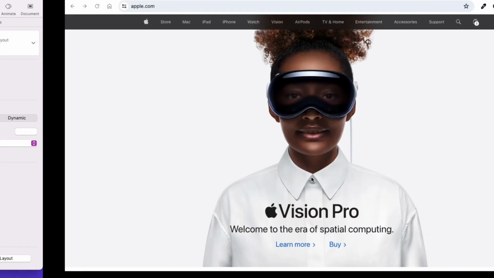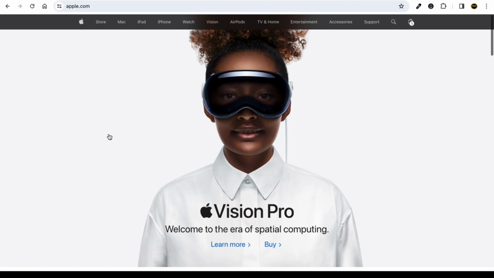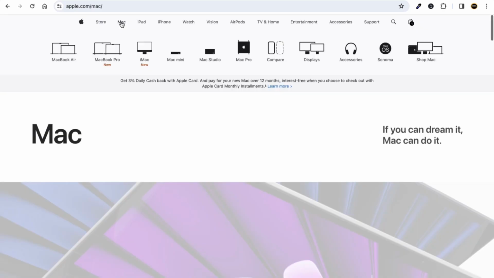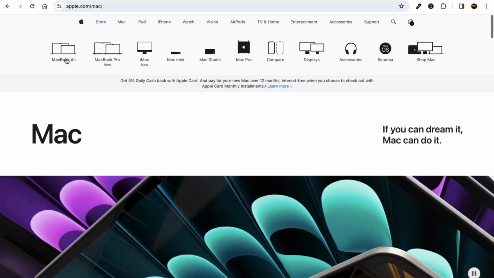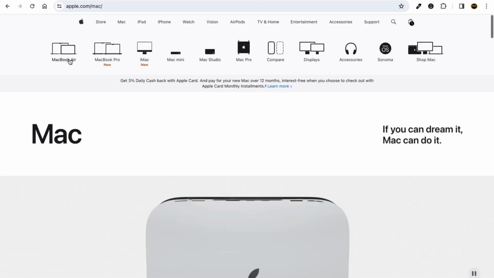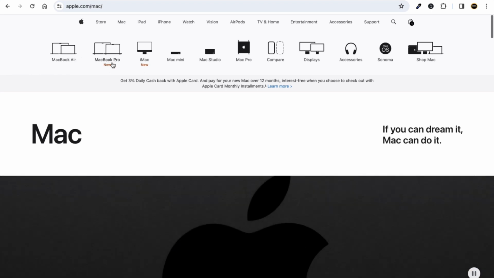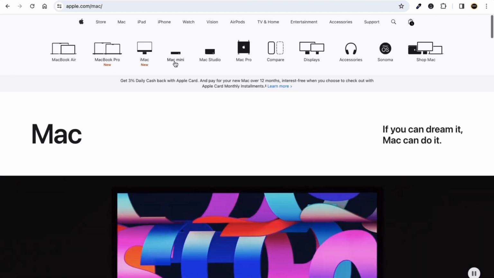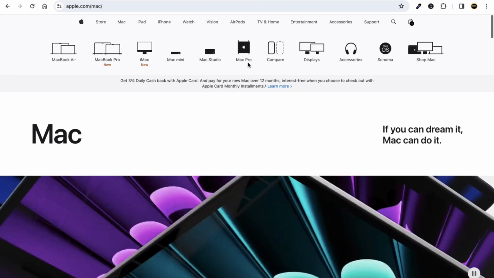So for example, if I just click on this Mac, I can see that MacBook Air is one type of computer they have. MacBook Pro is another type of computer, similarly iMac, Mac Mini, Mac Studio and Mac Pro.